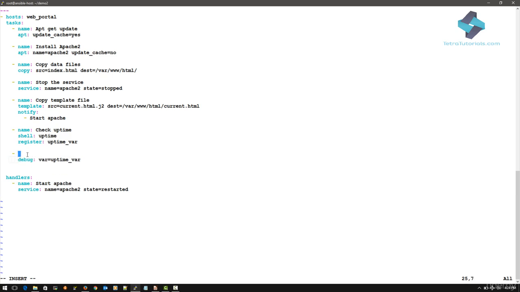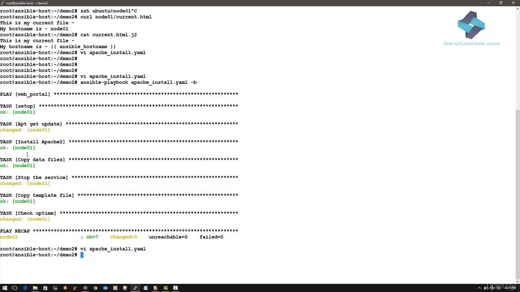But we will assign it a name, print uptime. Print uptime is the name of our debug task. So first, the check uptime task is going to populate the value of its output into the variable, and the second command will print the uptime output. Let's save our playbook and quit our editor.